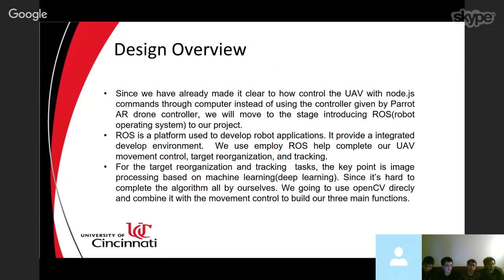That's to say, we can now build our own application from scratch. You can see from the video that the drone first takes off, stays a fixed distance away from the ground, rotates a specific angle controlled by program, moves forward a fixed distance, and finally lands on the ground.